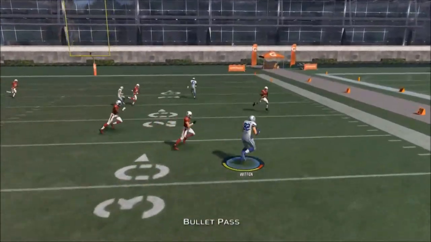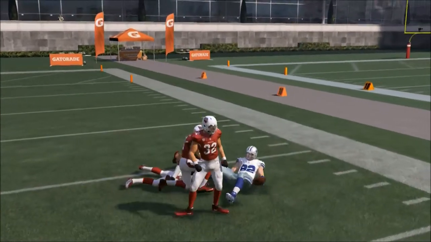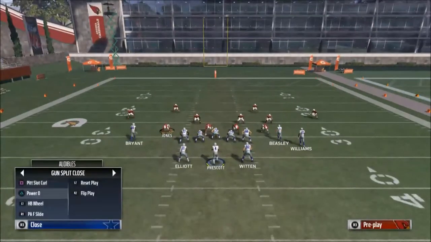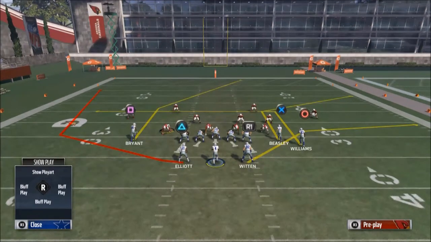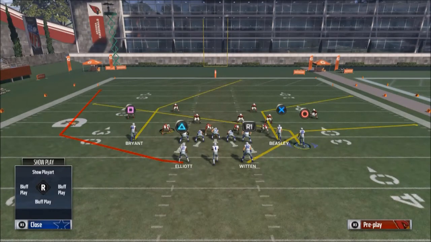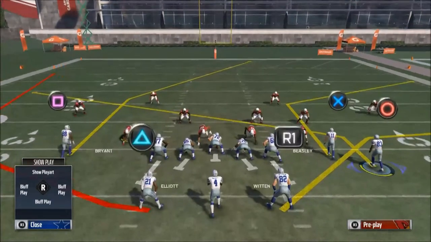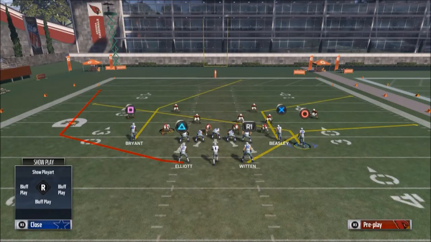So now it's completely different. When we motion Williams out now, what we're going to do is put him on a slant route to come over the middle of the field. Most people really like this route to Witten. In my opinion, it just kind of gets in the way. So what I'm going to do with him is place him on an in pattern, and the reason is because I think it just does a really good job with the play itself.